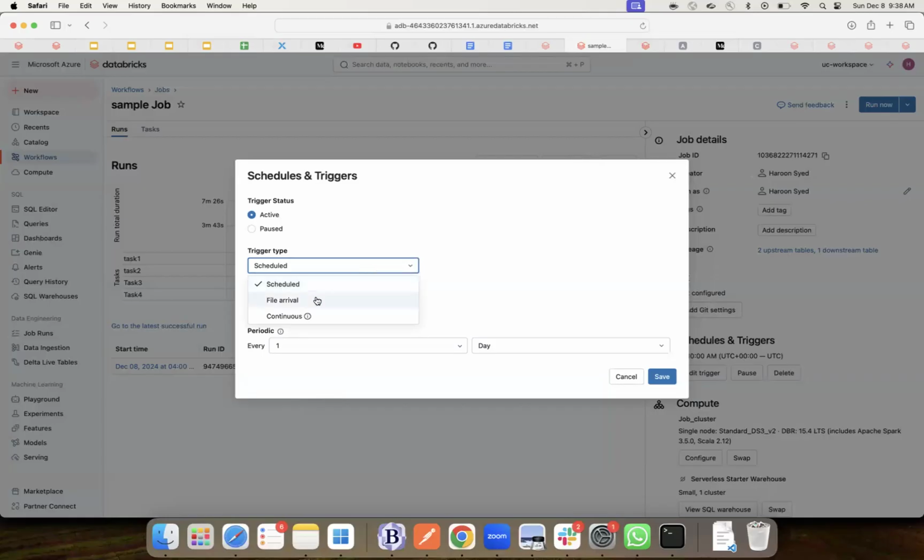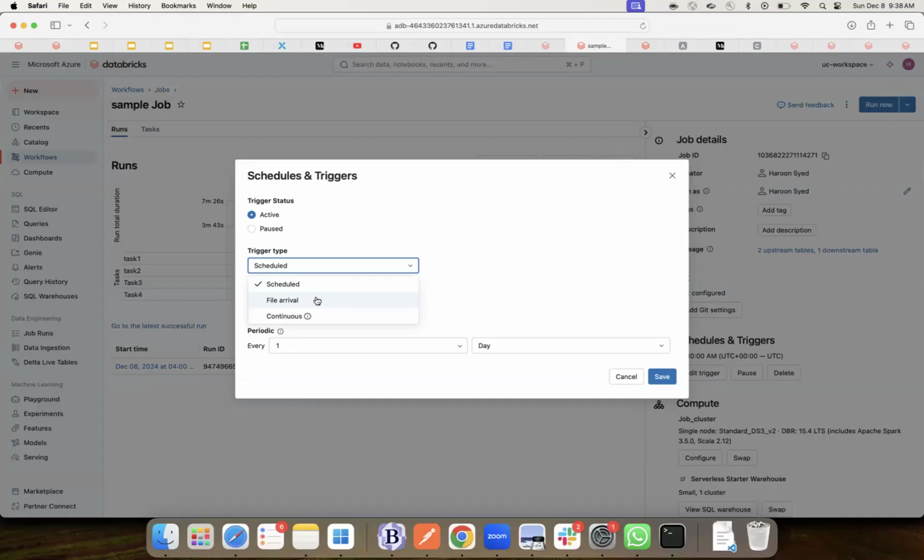Or in some cases, file arrival is also a good use case, a mostly used one, because the files are coming to some location. You don't want to process, say, every 1 hour or every 2 hours. You don't know when the file comes in, and it might be small files that are coming in, and you want to process them as and when they arrive.